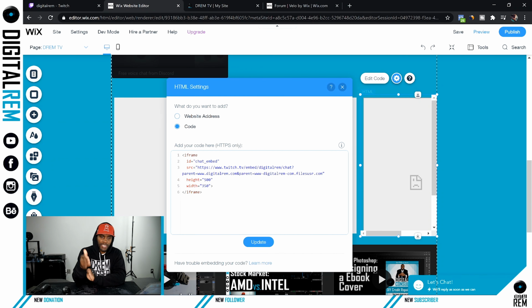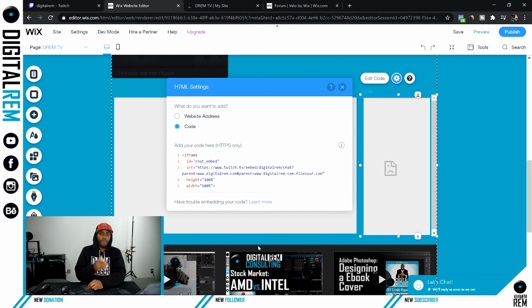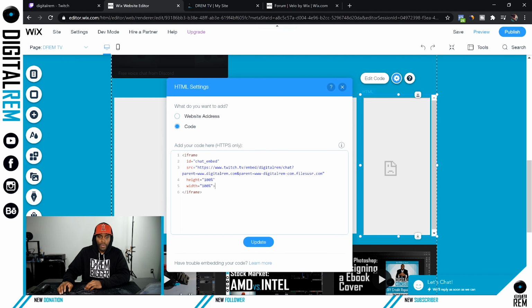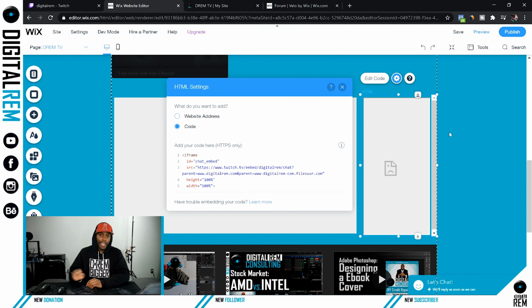So instead of us defining it as pixels, 500 pixels by 350 pixels, we're just gonna do it at 100%. So whatever we set our box at, that's the size it's gonna be. So 100%, kind of like I did before. I did it first before, but this time I'm doing it the correct way on the back end so you can see how it works. I kind of purposely did that so you can see.